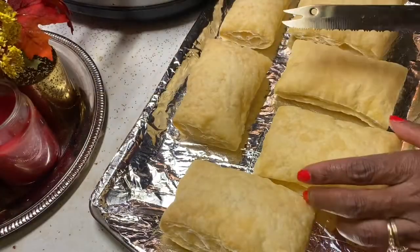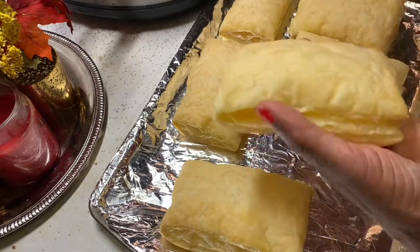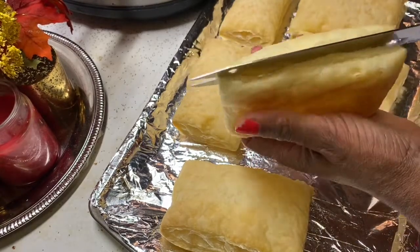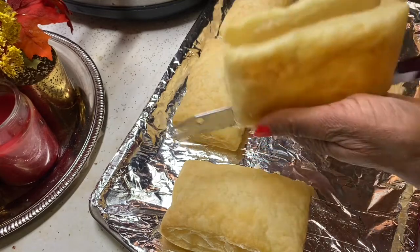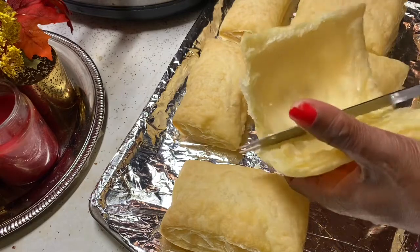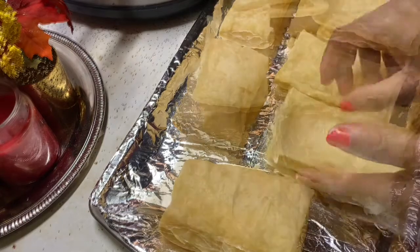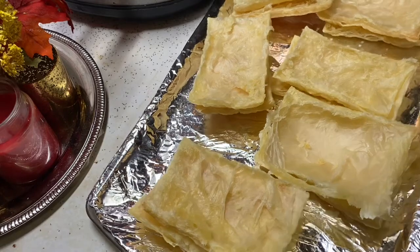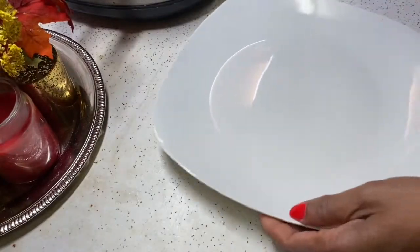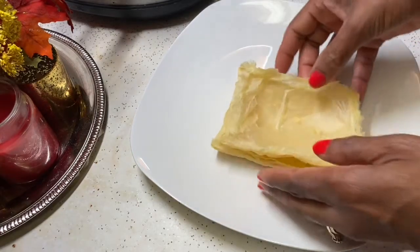So next step is to cut these open along the line. You see the little one right here? You're gonna cut it this way and go straight to the other end. And be careful not to break it. Okay, so I'm going to get a plate, and we're going to put this here.